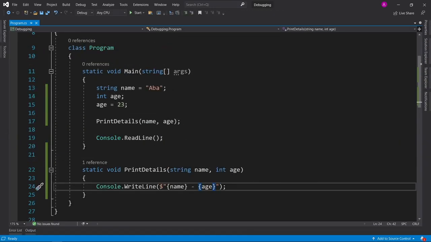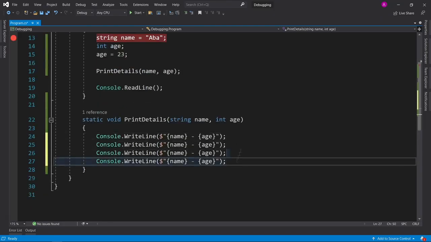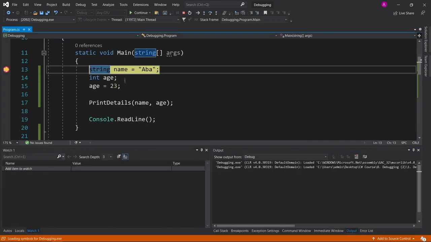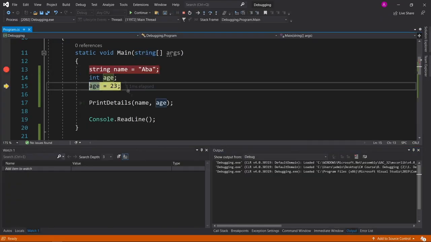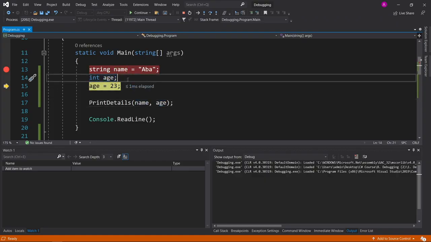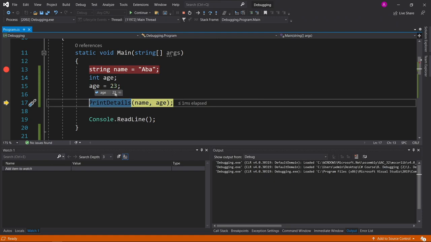Of course, making that function wasn't the point. I actually want to show you what's going on. So if we just print this a couple of times just so we can show you the step out and step in. So if we run the code now, we can see our string name. If we go over that, you can see it's called ABBA. And then now that it's stepped over this line, because there's nothing really to execute here, it's just creating a variable. So you can see the age is 0 because that's the default value for an integer. And when we skip over that, now it's got the value of 23.